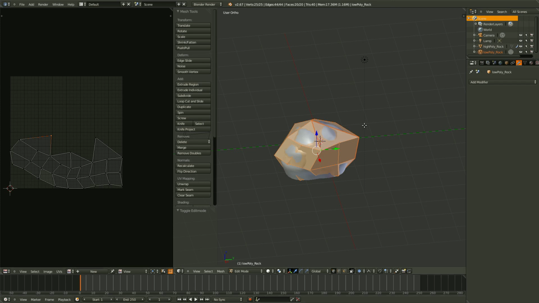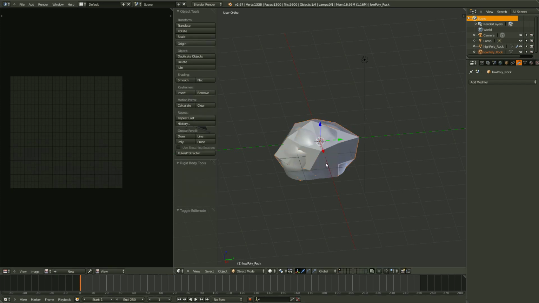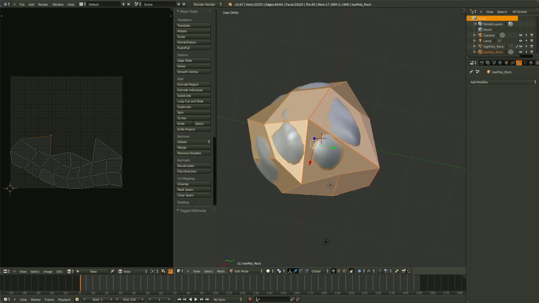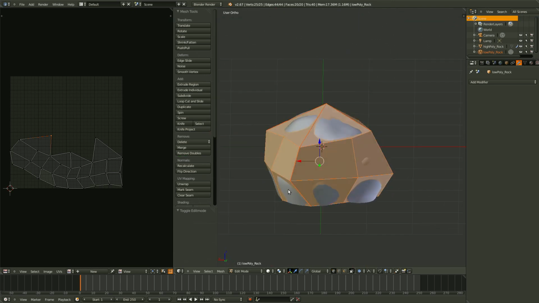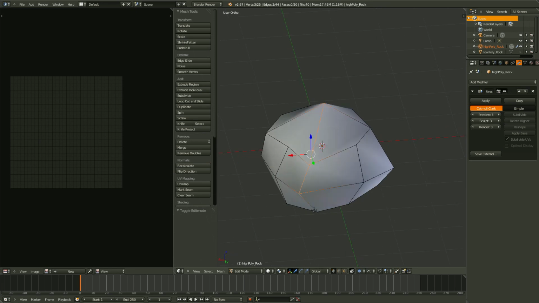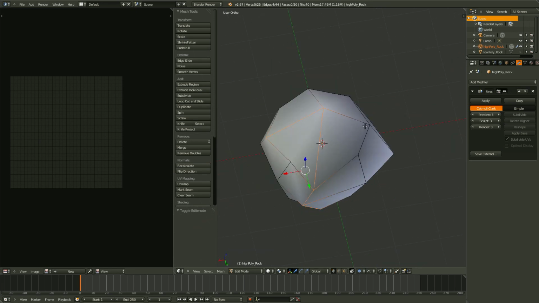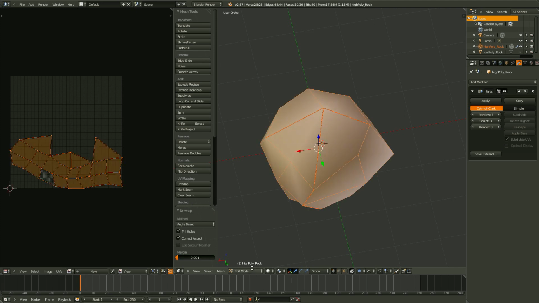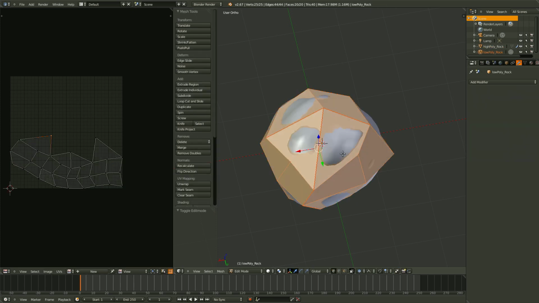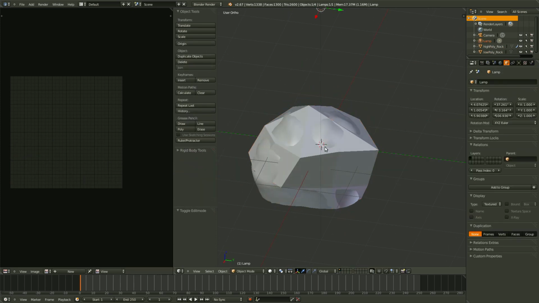So, with our thing here selected, I don't think we need to unwrap this. We may need to unwrap this one. So we should probably look at how we unwrap this. We got two things going off there. Let's hide that. Select the same vertices and unwrap it the same way. Fairly important that we do it this way. So, yeah, they're the same.